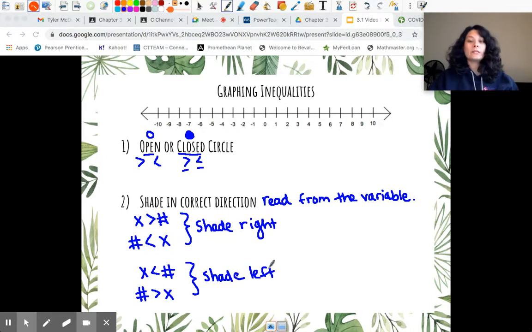Again, I can use that same number as an example. If we had the inequality x is less than 5, that's telling me all of my solutions have to be less than 5. Where are all the numbers that are less than 5? There are all of these to the left, so we would shade left. Some of this might not make sense right now, but when we start graphing, I'm hoping that over time it'll start to click.